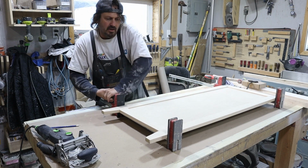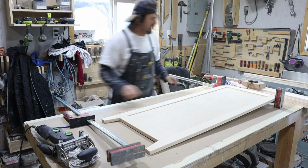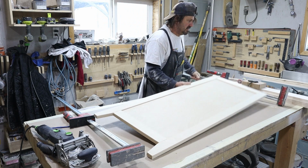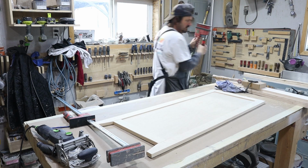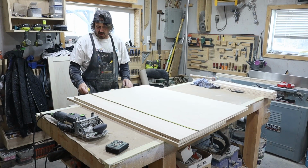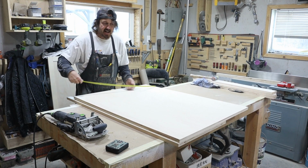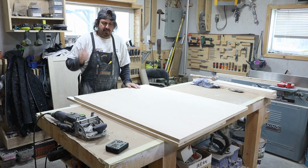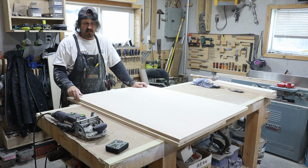Okay, now that these are all dried up overnight, I'm going to take them out of the clamps and give them a nice light sand, ready for the other pieces. Okay, so I've cut my plywood. This is cut at 41 1/4 by 30 1/2. Now I'm going to mark my dominoes on the one side, and then I'll do the same thing on the other side. I'm going to cut my dominoes in to secure this in place.